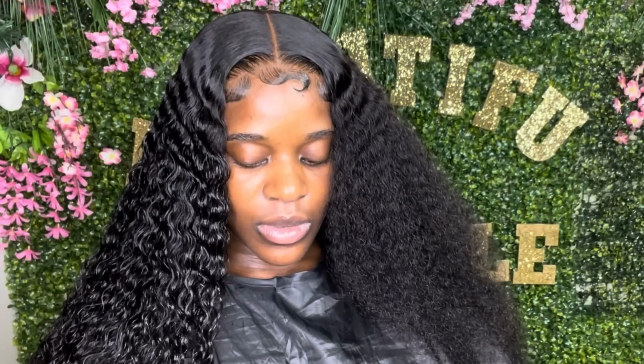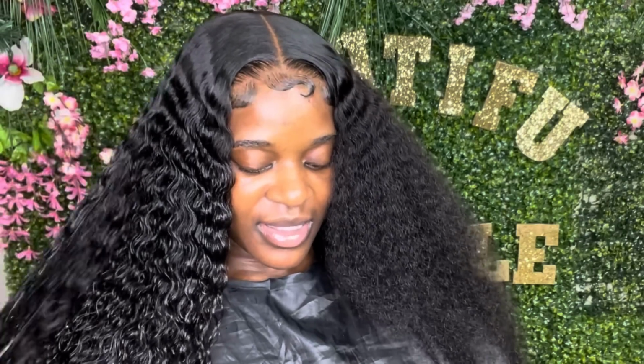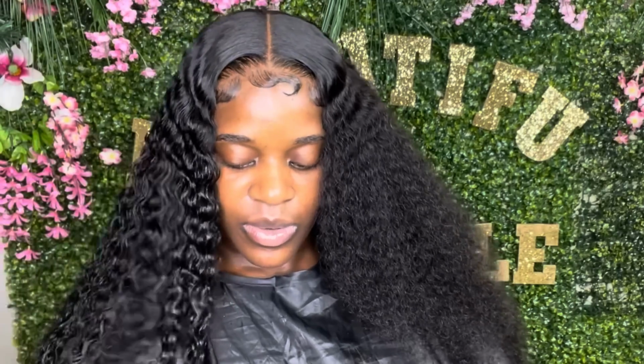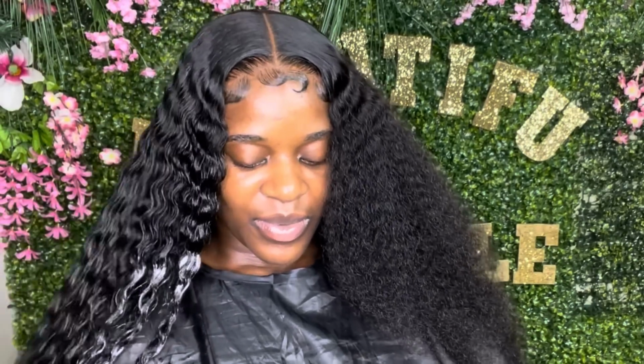When I tell y'all it smells so good, don't you love when you're working on a product and it gives you exactly what you're looking for? It's just everything. And do y'all see how this mousse got the curls popping, okay? Like I already told y'all, I know people use mousse for baby hairs. I'm not that girl. I like my baby hairs to last. My clients like the baby hairs to last, so I'm more of a gel and holding spray type of girl. But the only thing I personally love mousse for is the curls.